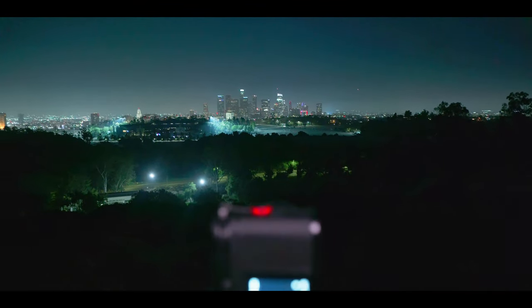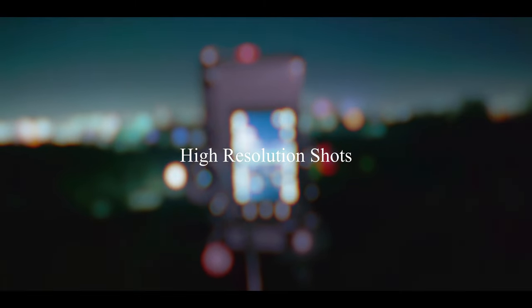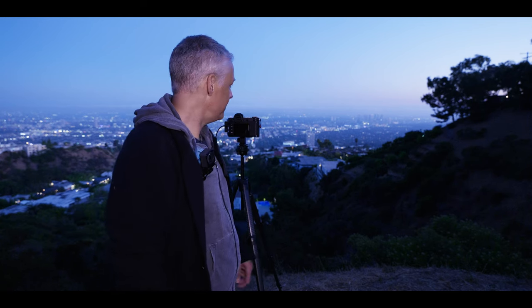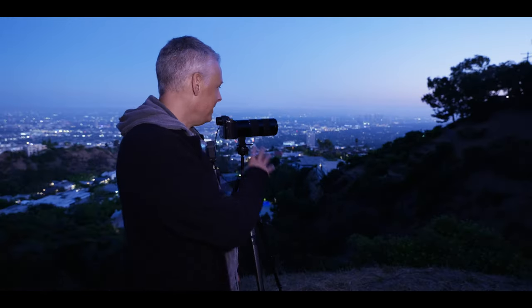After talking about the basic setup, let me show three different possibilities for taking great photos of city skylines at night. First, how to take high-resolution shots with a basic full-frame or cropped-frame camera. I'm up here on Royal Canyon right now trying to make a shot of the Beverly Hills skyline, which will light up as the night sky comes down. I'm planning to shoot most shots at 280 and then stitch them together. I dream of a medium format camera — I don't own one yet — but I'm trying to replicate a medium format feeling by making 20 to 25 pictures and then stitching them together.